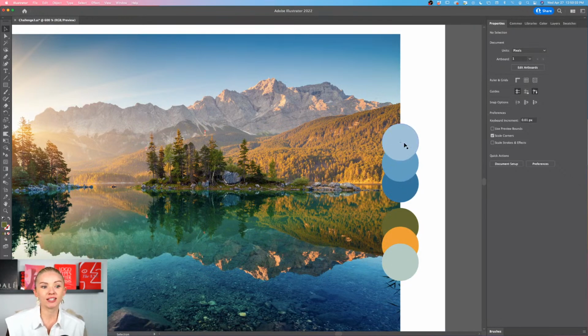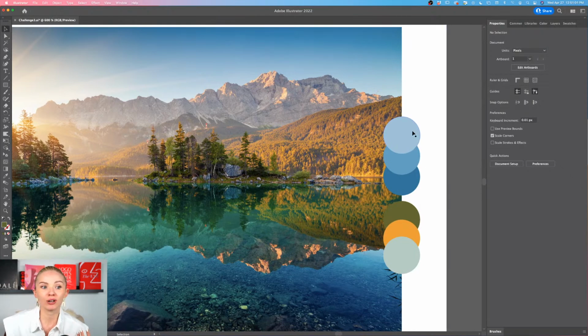One section is just blue tones, and if you are working on a brand design, maybe the blue can be your main primary brand color, right? Maybe if it's some cool natural product, the blue can be the primary color, and these colors could be the secondary colors, maybe to put into some details, maybe using them for text or other things. And you can do the same for illustration as well.